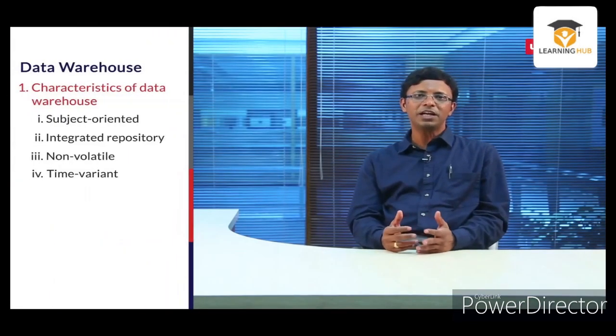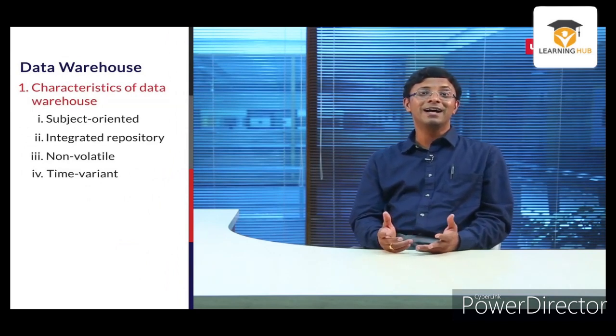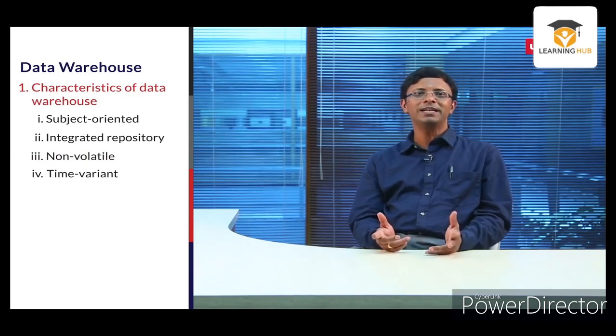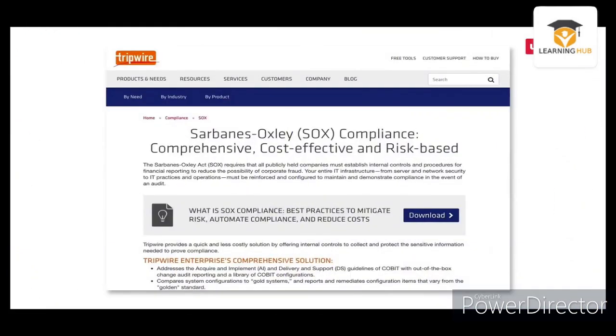Moving on, the third keyword in the definition of data warehouse is that the data warehouse is non-volatile in nature. Volatility indicates changes. In the context of a data warehouse, what we want to say is that the data is a repository that will never change. This part of the definition gains enormous significance in the face of stringent compliance standards like the Sarbanes-Oxley or the SOX Act, as we call it, that have surfaced to prevent fraudulent activities. Needless to say, non-volatility also prevents data from being erased or deleted.